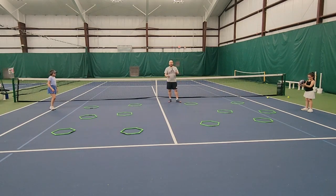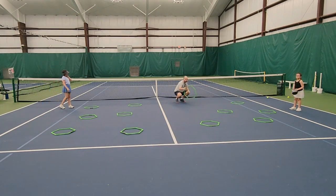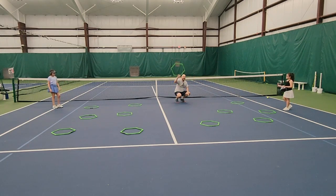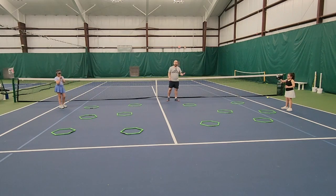All right, my friends, for this next game, we call this one hoops, all right? So basically, we have these rings. I got these ones from Amazon again, not trying to sell stuff here, but this is worth having because I use it for an infinite amount of things. I use them for target practice, I use them for agility, ladders, everything else, and in this case, for these games, okay? So Olivia has 6 hoops over there, Emma has 6 hoops over here, and we're gonna use a soccer ball. You can also use a bouncy ball or even a tennis ball.